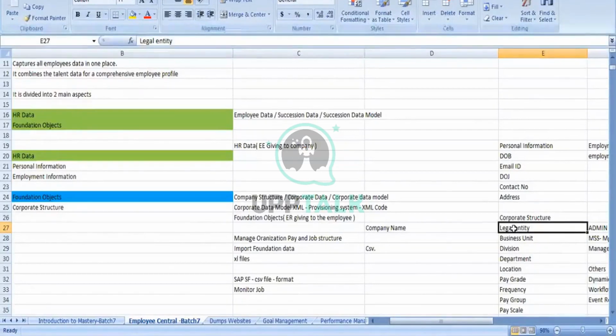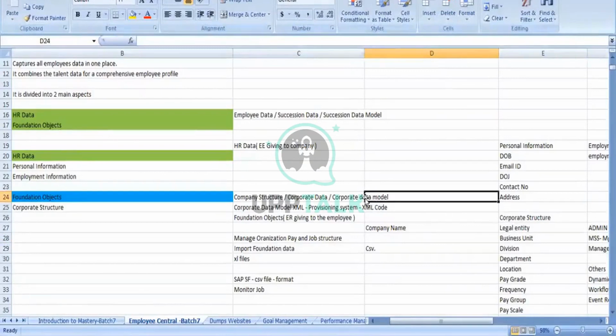Same way, when you are creating a legal entity, business unit or any foundation object, those fields and objects are defined somewhere. So in SuccessFactors Employee Central, these objects are defined in the provisioning system. In the provisioning system we have a concept called data models.